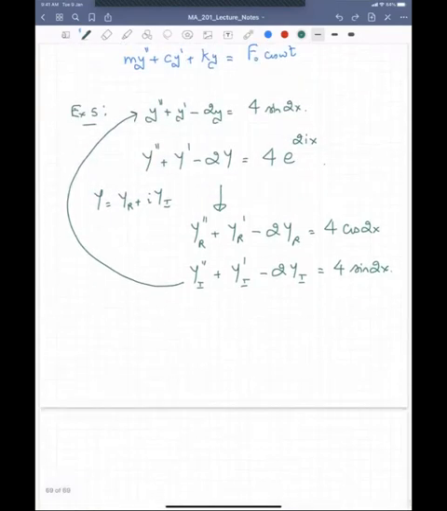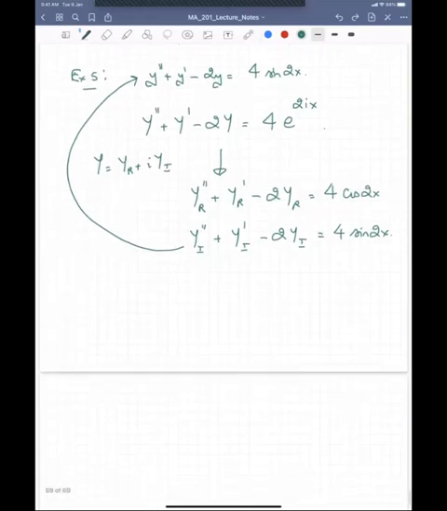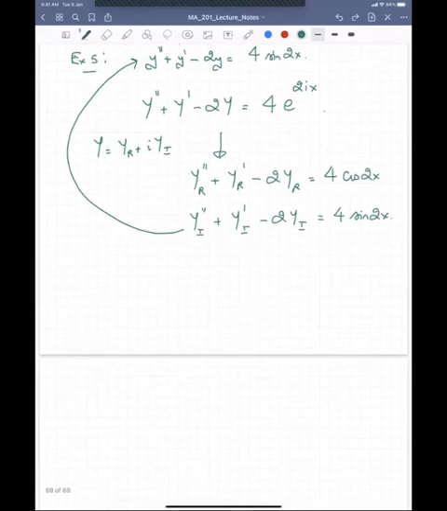Since I don't know how to solve for sinusoidal functions, I'll solve for exponential functions. Then I can decompose this into a real and imaginary part, and the imaginary part exactly matches what I have. If I had a cosine 2x, then the real part would match exactly. So I will take the real part of the solution to be the particular solution of the original problem, depending on what your problem is. Okay, now this I know how to solve.